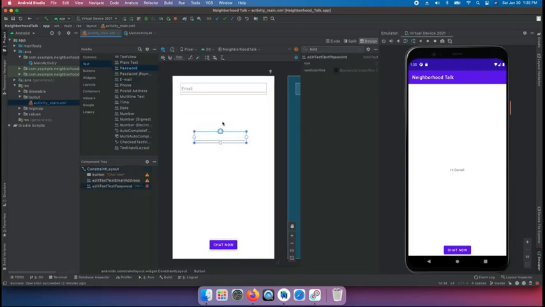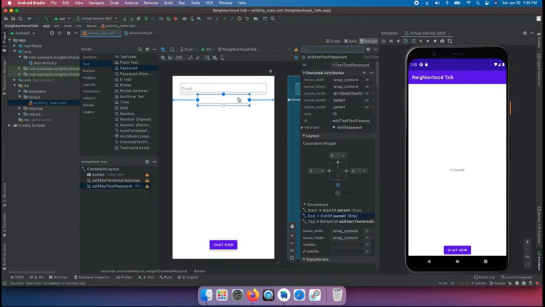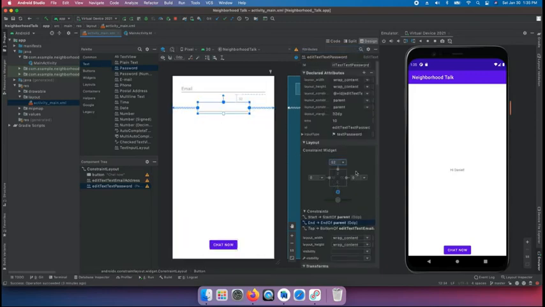And again, we can actually constrain this password field, instead of to a side of the screen, we can attach it to another element. So we'll just attach it to the email field, and we'll click and drag to constrain there. And we want some spacing above it, so we'll select it, get rid of the hint there, and we'll go ahead and change it later, but 32 is what we're going with.